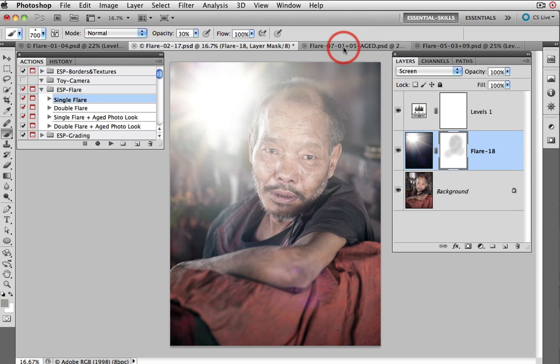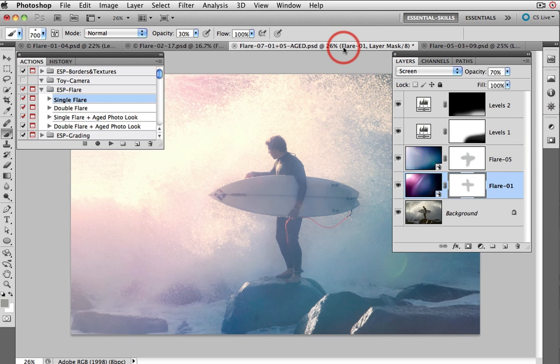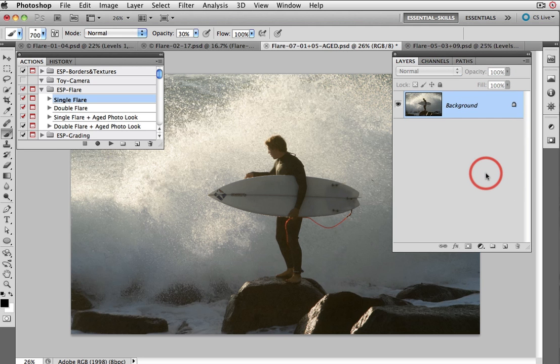Okay, so let's take a look at how we can apply double flare. So what I'll do is I'll just remove all of these layers and start from scratch on this particular image. Okay, so what we're going to do is come down to double flare, and then just hit the play action button.